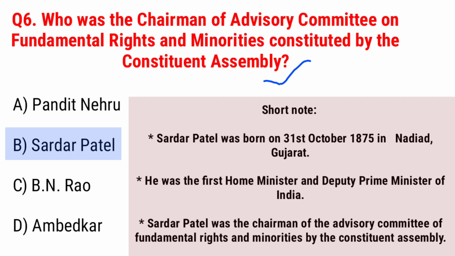Short note, Sardar Patel was born on 31st October 1875 in Nadiad, Gujarat. He was the first Home Minister and Deputy Prime Minister of India. It is a very important point, friends. You should remember it. Sardar Patel was the chairman of the Advisory Committee on Fundamental Rights and Minorities of the Constituent Assembly.